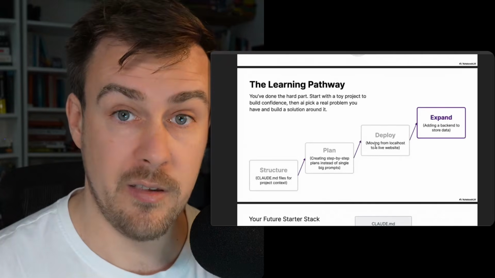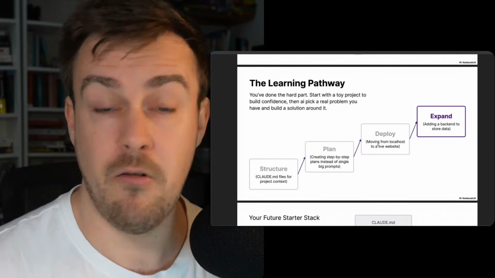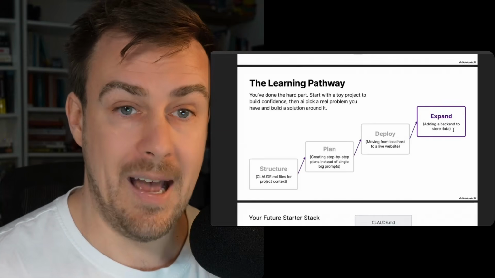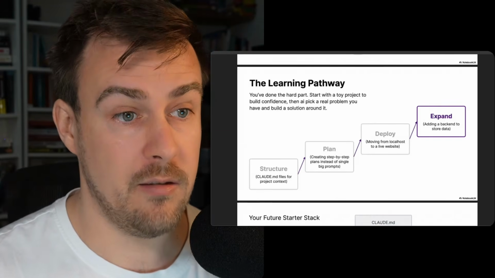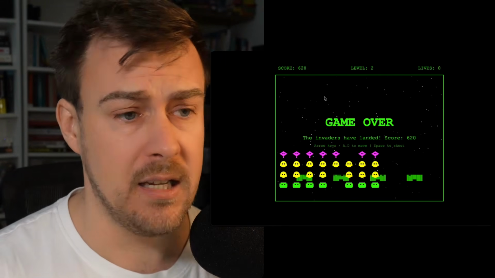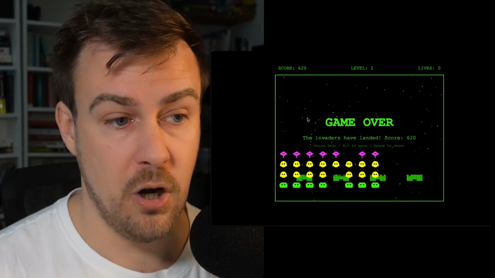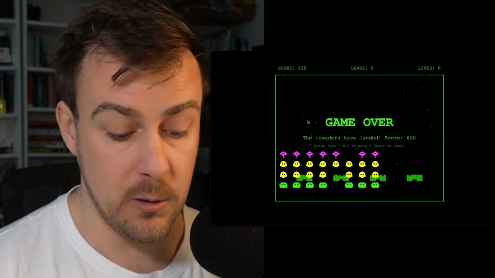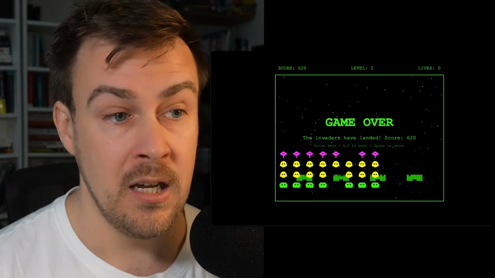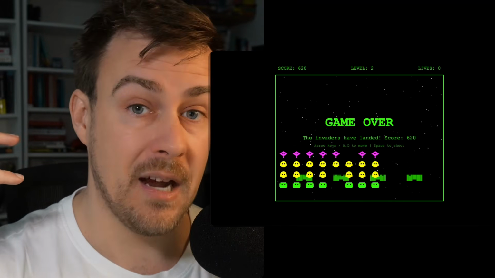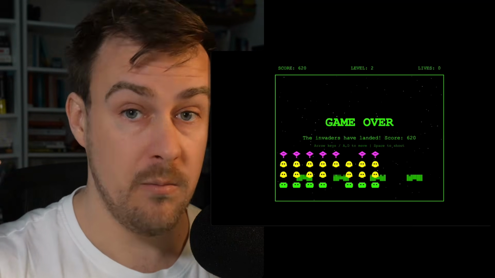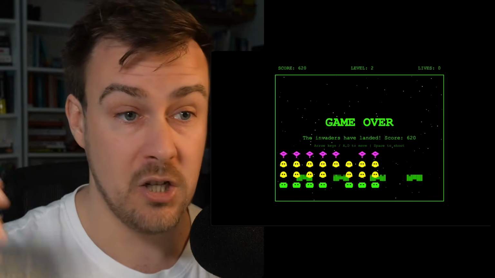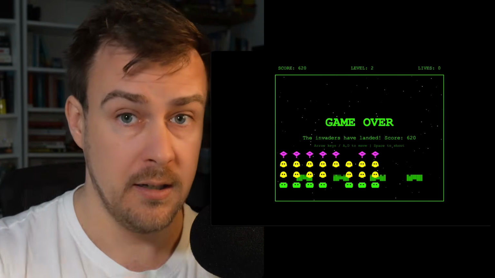I personally use Vercel. You could use Netlify. There are many different hosts. You're also going to learn how to add a backend. So this right here, this is basically a flat file. It's a bit of code which loads up in a browser, very basic. Let's say, however, you're building a web app and you want different people to be able to access it. Then you're going to need a database sitting in the background that has their usernames, it has their passwords, it has their credentials, it has their progress through your application, etc., all in a secure container.